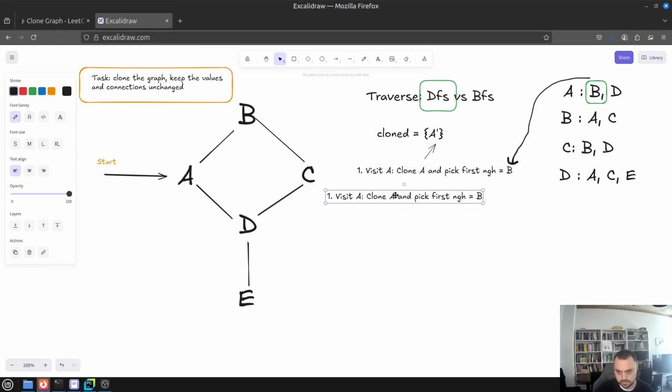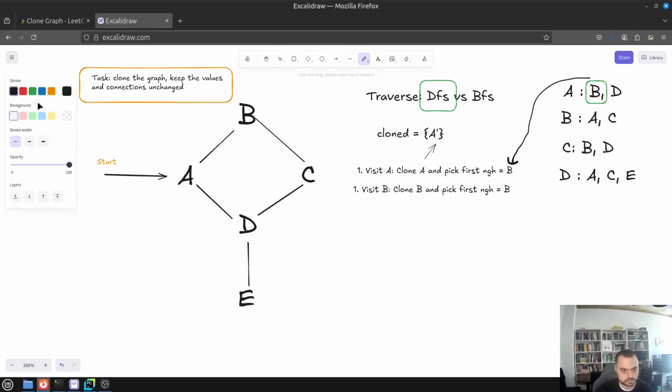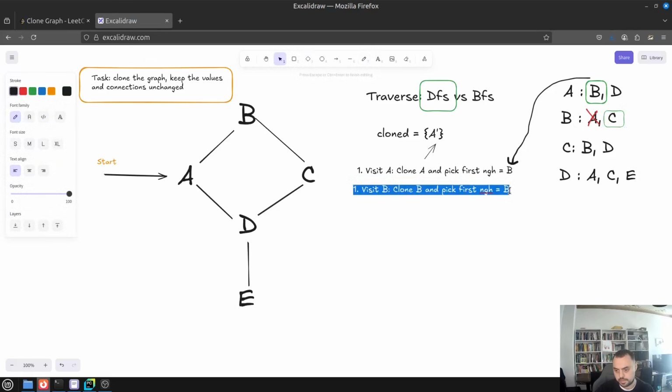And then we do the same for B. We visit B, and we clone B and pick the first neighbor which hasn't been used yet. For example, B has the following neighbors, A and C, but A is used already, so we cannot use it. So we pick C. And that's the second step in our algorithm.